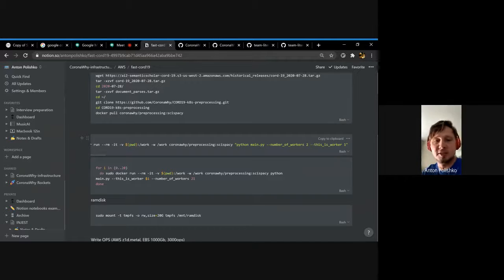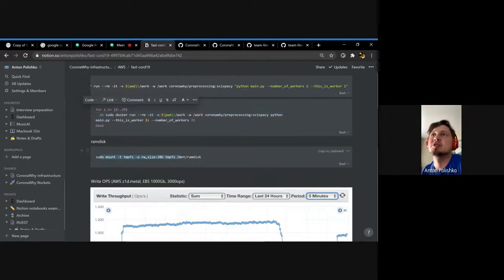There is a metadata file, remember that huge table that comes with CORD-19. I simply specified how to split the lines, how many chunks, and which chunk to process. That's it. No Python packages, just a simple step. Then I was able to run a bash script that spawns a bunch of containers, each taking a specific chunk of data, processing it, and putting it into an output folder. I ran it on a quite big machine in terms of RAM.